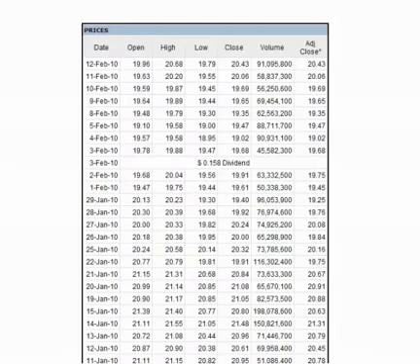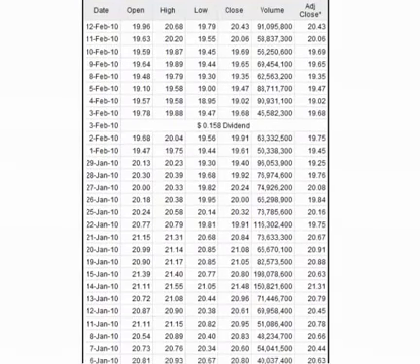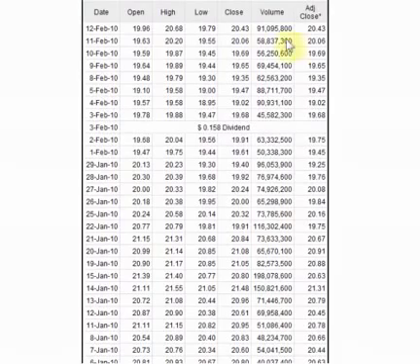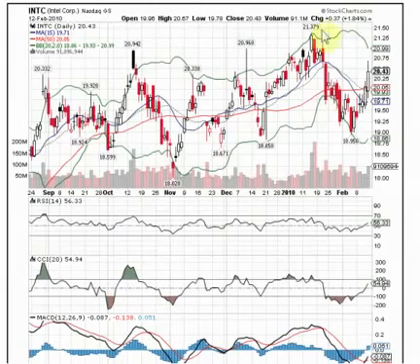Tied with the swing trading chart I just showed you is his volume studies chart. I can show you on the chart that on January the 14th he had the highest volume day of any day, from what you can see here. So the 14th of January was a top.